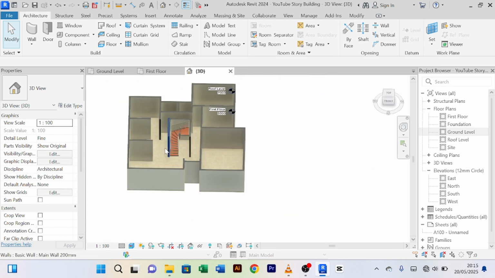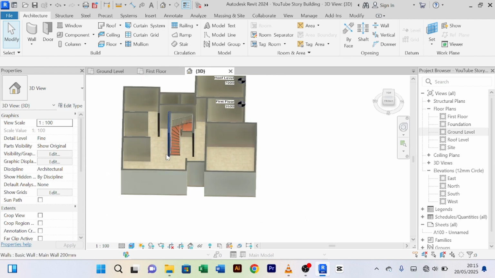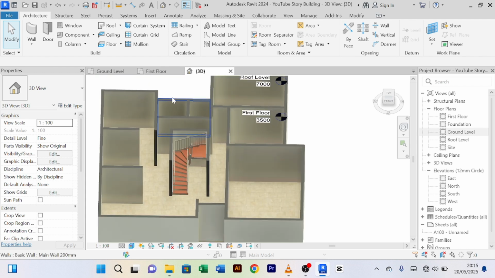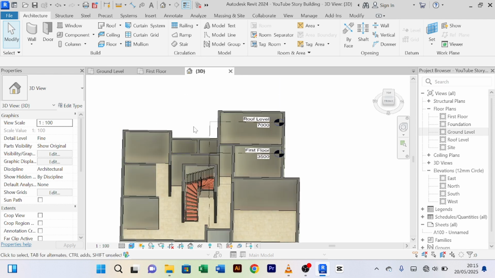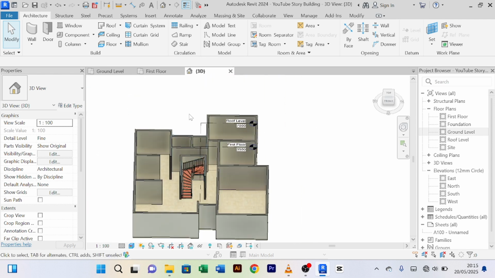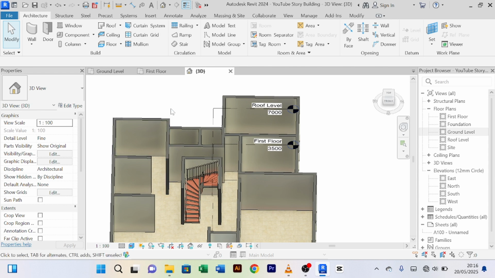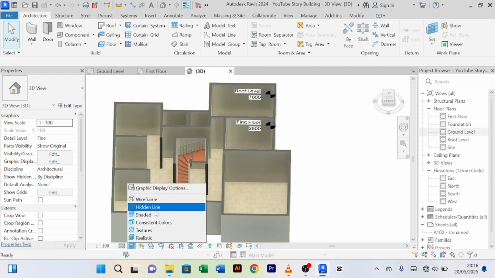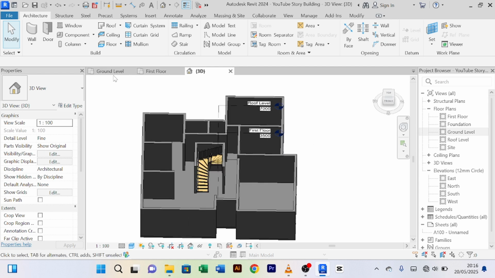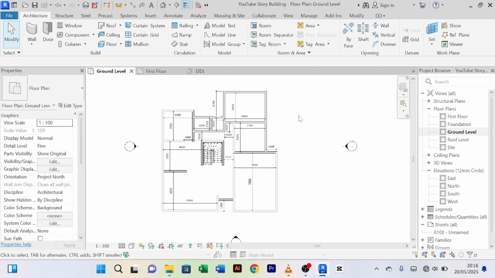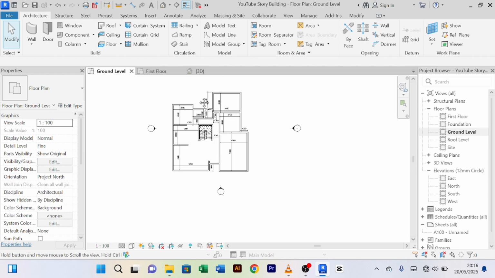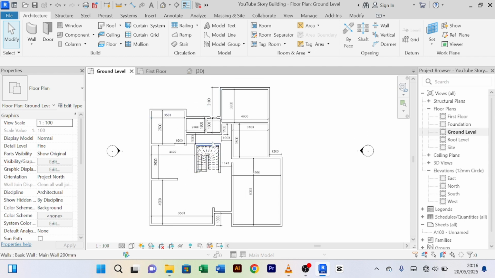So yeah, and our building now needs doors and windows before we can go to the top part, or we can still finish and do this later. So I'm going to turn this back to shaded because when you leave it at realistic, it can make the computer really heavy. So what we are going to do, I will first create the floors up. Then after doing that, I'll come and put the components.